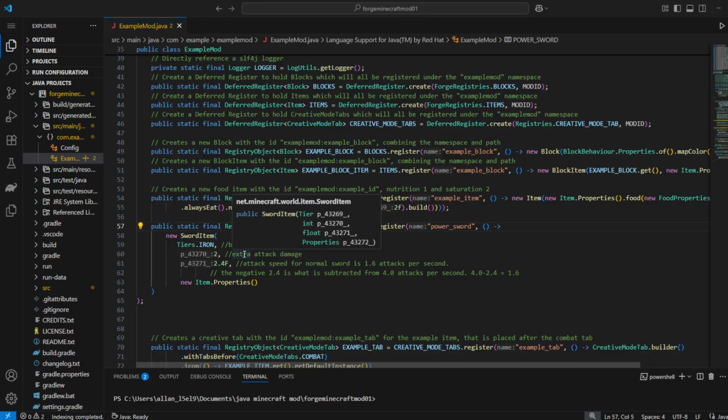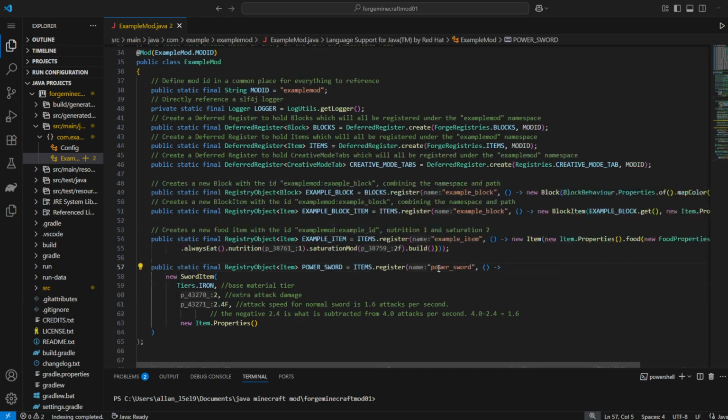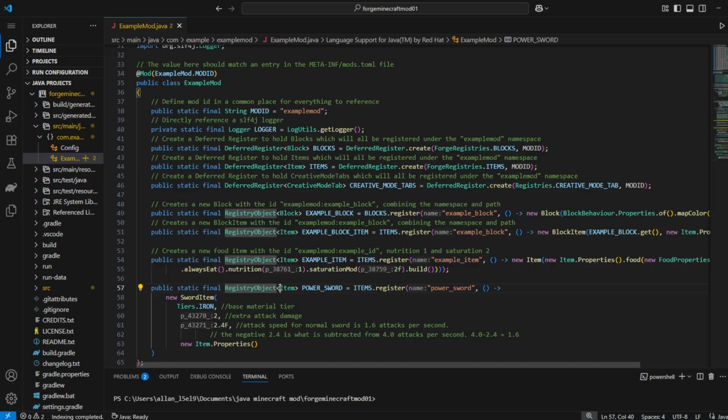Then we have RegistryObject, and power sword is just an object in the RegistryObject class.